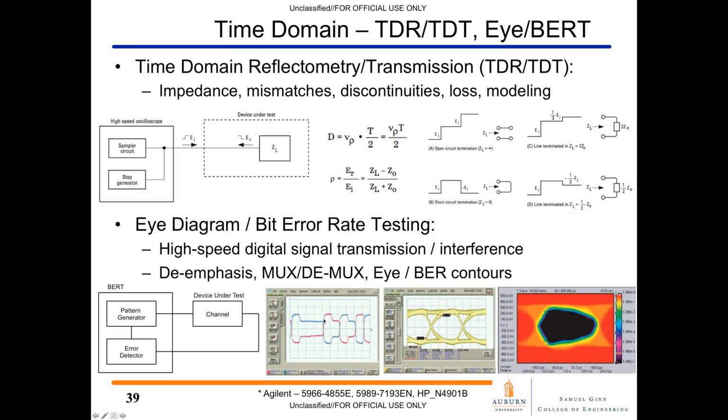So here we see some of the emphasized data that's going out through it. This is actually through a differential channel. And then as we collapse everything back on itself, we can build up this eye diagram that consists of all of the transitions from 0 to 1 and 1 to 0, etc. And we can also build up bit error rate contours to look and see how wide that eye is and what the impact of the devices that we're building, in terms of integration structures, can have on the performance of the system.